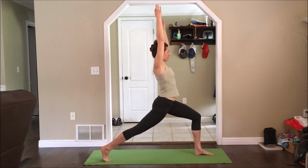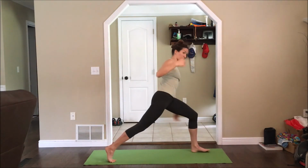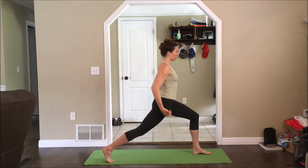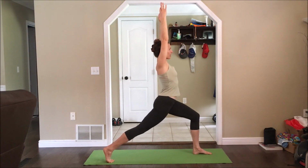Now with the front leg, start to think about kind of pulling your foot toward you. It's not going to move, but you're going to imagine that feeling, or you're going to feel that feeling, but imagine the action of the heel moving in under you. And you're going to feel your hips shift a little bit when you do that. So you're going to square your hips off a little more, and you're going to feel that left foot a little more active against the floor.